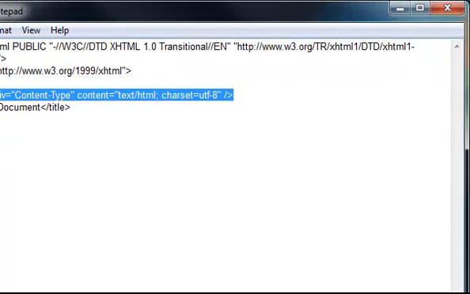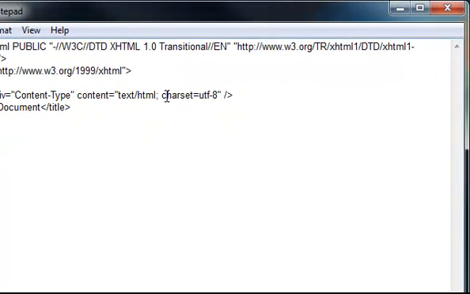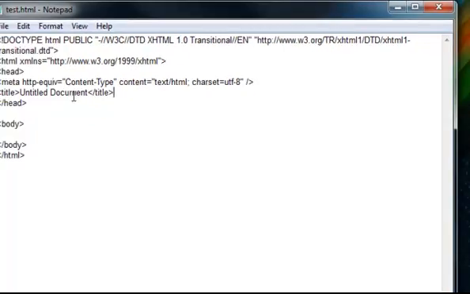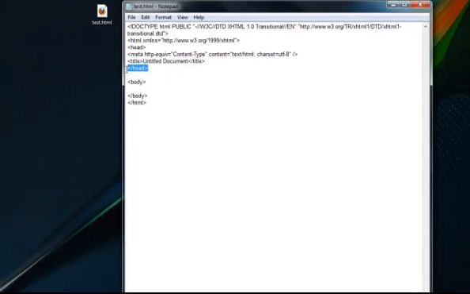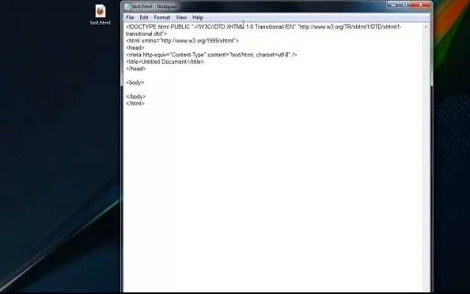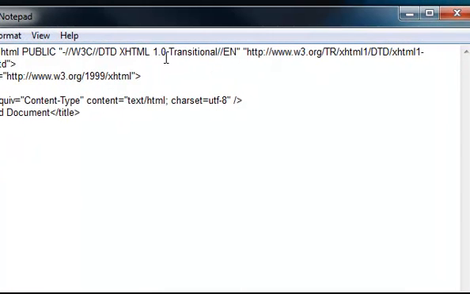And then I have a meta tag element, and that just tells the browser what character set to use. And UTF-8 is one of the standard character sets. And then we have a title of the document, and we're closing the head section. We're opening up a body section. This is where your content would be, and then we finally close the HTML. So here's a sample of a transitional doc type. If we were to change that to strict, that would be a strict doc type. And again, that would tell the browser to make sure that all the commands and tags are current according to the W3.org.